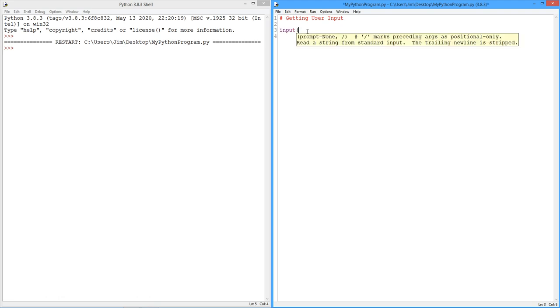Ordinarily, its argument in here would be a prompt, so a string prompt. In our case, I'm going to say something like, enter your name. Fairly simple. This is going to return to us a string. This is very important. It doesn't matter what you type in, even a string of numbers, it always comes back as a character string. So I'm just going to echo this back out with our trusty print statement.